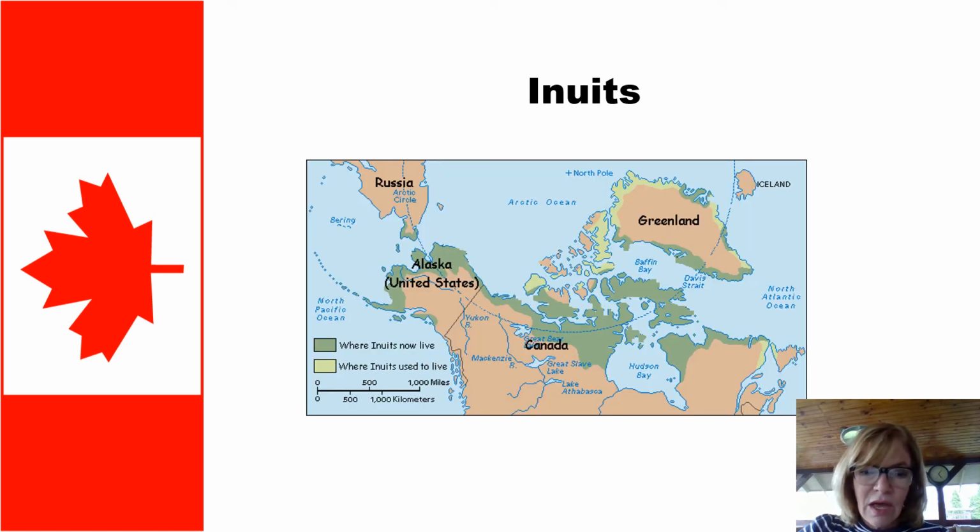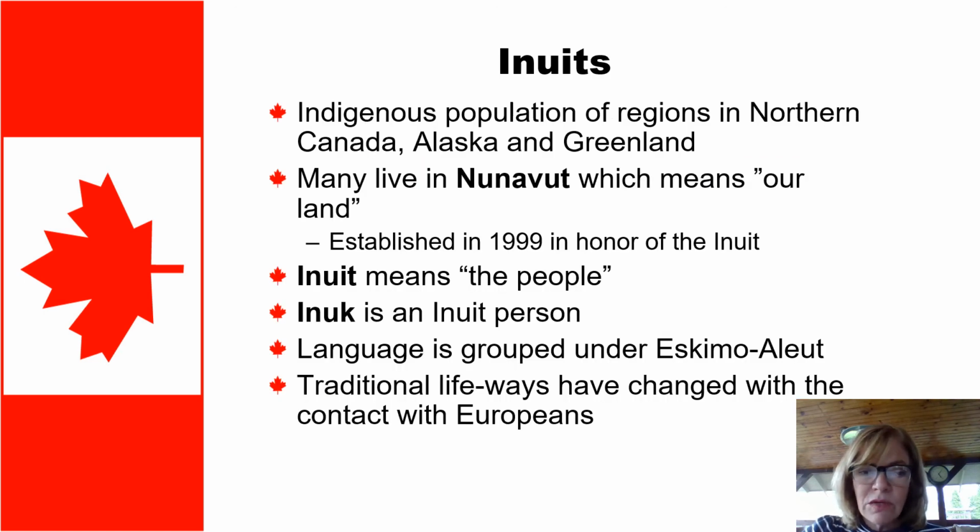Right, and then you have up here in the northern reaches in the green area, that's where the Inuit live. Right, those areas, their capital, Iqaluit, is located right here, right? But notice that they also extend over here into Greenland, which is not part of Canada. All right, so the Inuit, these are the indigenous people. Originally, they were called Eskimos, but what Inuit means is the people. If you're an Inuk, then you're an Inuit person, and I think their language sounds a lot like that too, Inuktitut. Something like that.